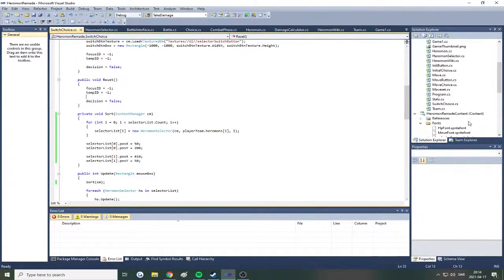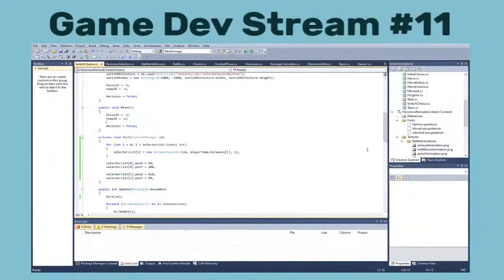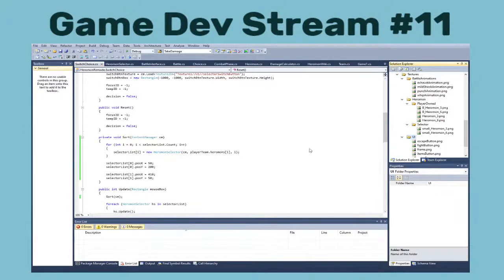I do believe that I had a button for that on my previous project. Let's see. Back. Oh my god, that's an ugly button. Oh well.